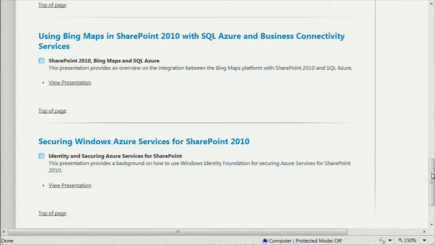But for right now, it's a really good kit to help you get dangerous, if you will, and understand what you need to do to build these types of solutions, and building on in the future here, it's going to be enhanced even more. Exactly. Yeah, I think this is really exciting. I mean, to bring together these two huge platforms, SharePoint and Azure, and really mash these applications up and let people build the right type of applications for their scenarios. And I think this is just a huge growth area for both SharePoint and Azure, and this kit is really the way to get started with that. Absolutely.